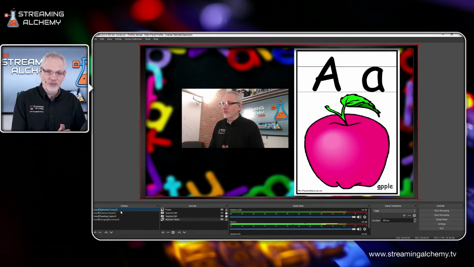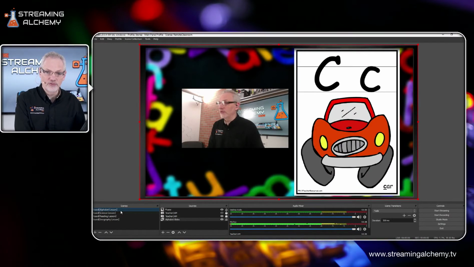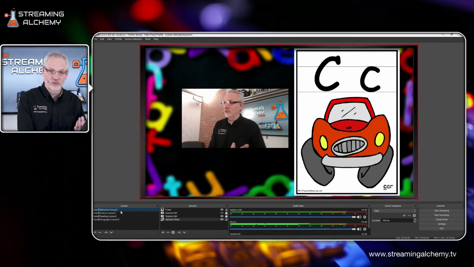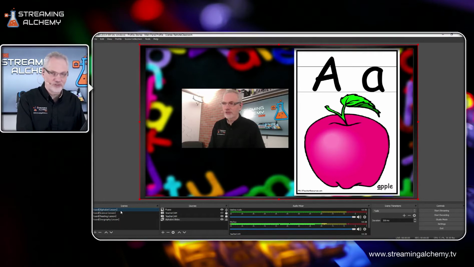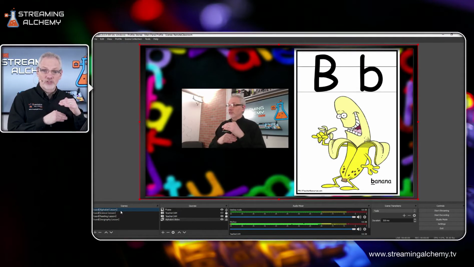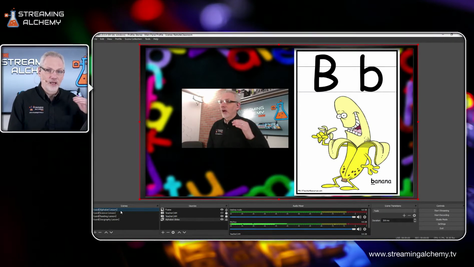But everything we have set up here now works with hotkeys. So I can move through here, and all we're doing as we move through is transitioning between different images inside our image slideshow. And the system itself is doing this small fade transition that we have between the different letters.